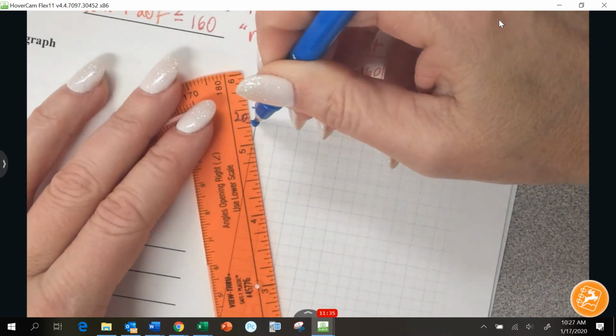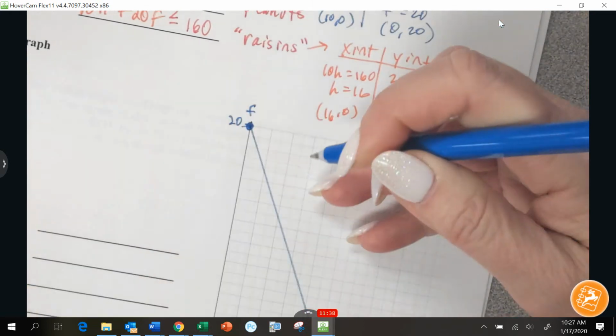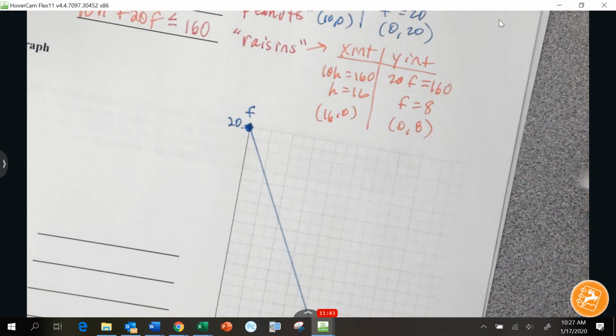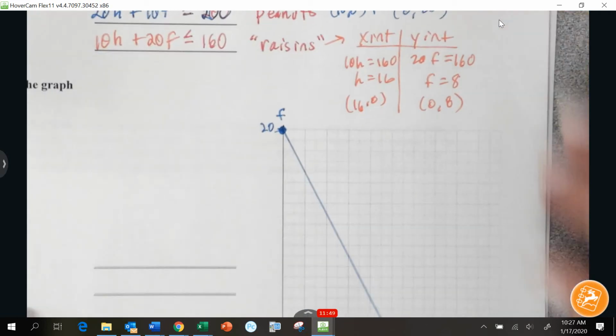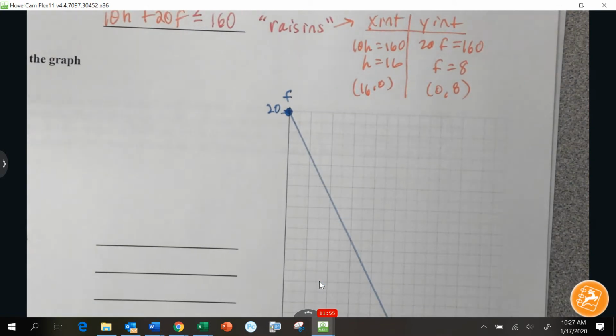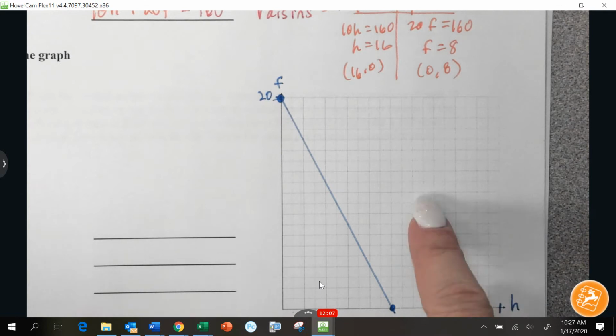Now if you're using paper, you need a straight edge. On your computers, there's a straight line option. It has a circle and a square. Does it say shapes? Yeah, you can see some up there. I do have graph paper. I also have first quadrant graph paper up there too. Just take whatever you want. The graph paper that I have on there doesn't match this graph paper, so you just have to count.